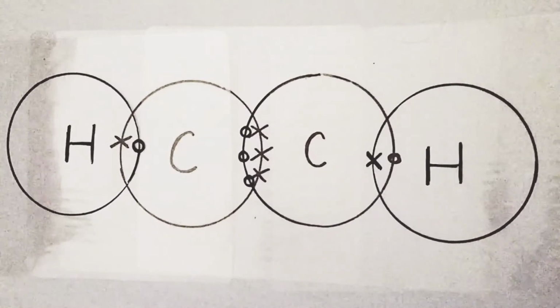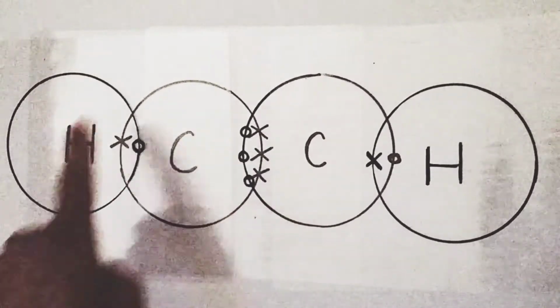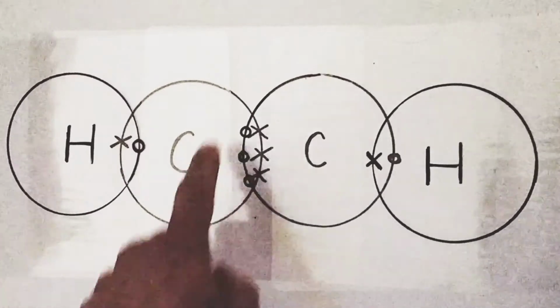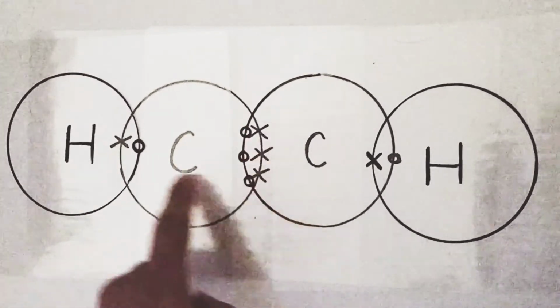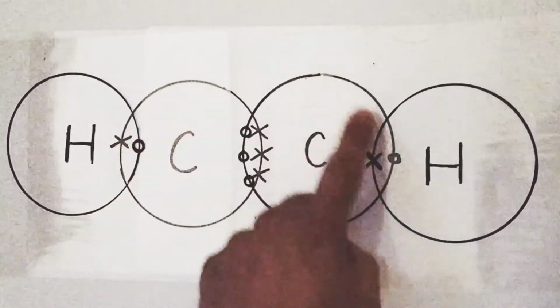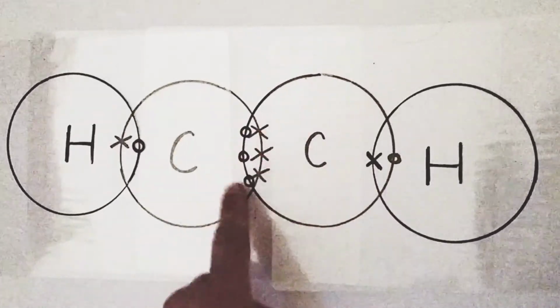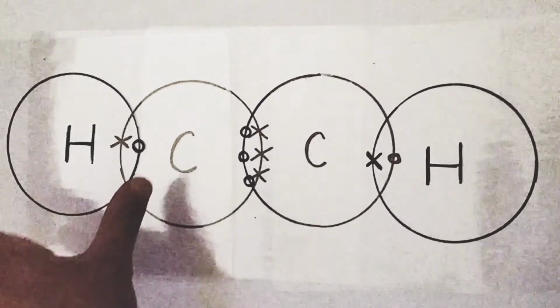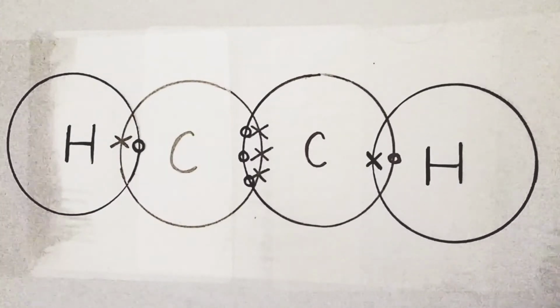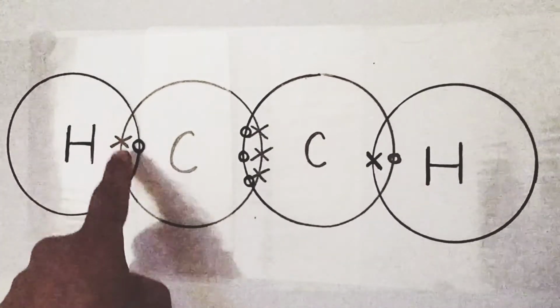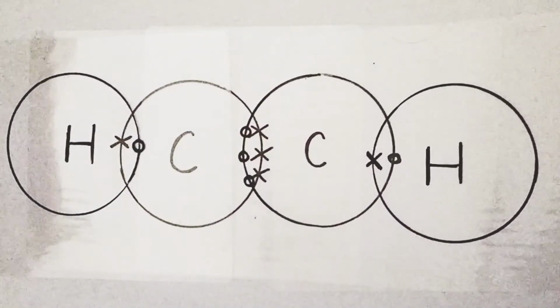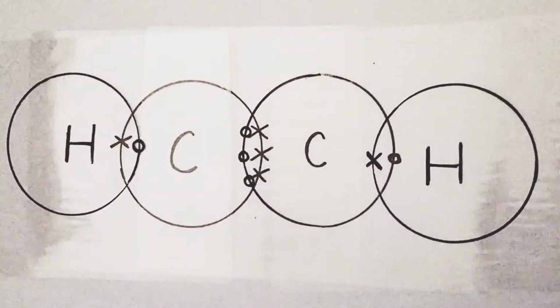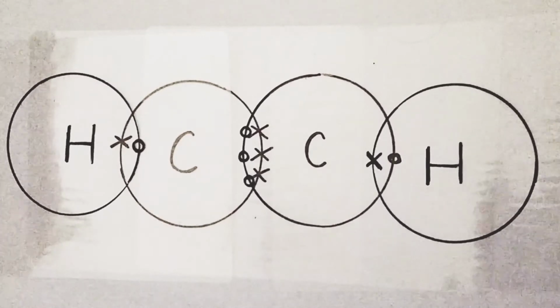Now, making sure these carbons have worked, each one should have 8 electrons maximum in its outermost shell. So that's 1, 2, 3, 4, 5, 6, 7, 8 for this carbon here. And around this shell here, we've got 1, 2, 3, 4, 5, 6, 7, 8. So both these carbons have their complete complement of 8. Each hydrogen has a maximum capacity of 2 because it's only in period 1. So that's 1, 2, and 1, 2. So everything has reached a full outer shell, and this is a stable, triply bonded carbon-carbon molecule.